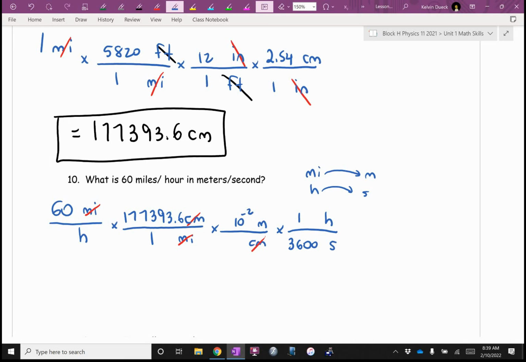What do you get? I have a built-in error check. I've done this so often. I know, Ruby, to go from miles per hour to meters per second, it's roughly divide by 2 and a bit less. I can already tell you, you're going to get an answer 28 point something or 29 point something. That's just a trick I have because I'm old and I've done a bunch of these. You don't need that to survive. What do you get? This is where you want to type on your calculator now, Declan. Yes, this is how we follow along.